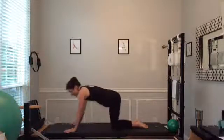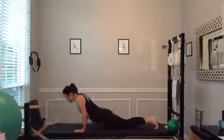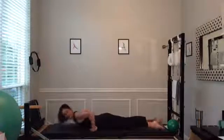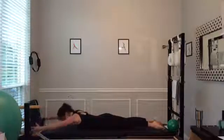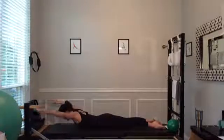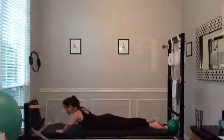And then bring it in. All right, all the way down to your belly for a little swimming, okay? So pubic bone down, belly button in, reach your arms long. If your shoulders don't like that, you can take them to goalpost shape, you guys, so that you don't have to reach overhead. You can do it right here, okay? Because I know some of you have some shoulder stuff out there.